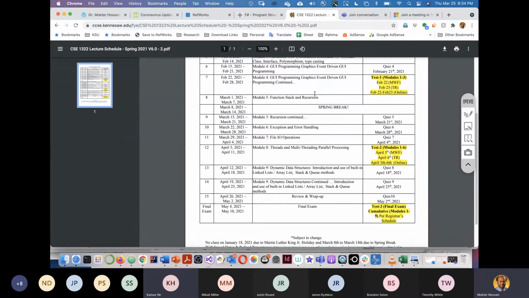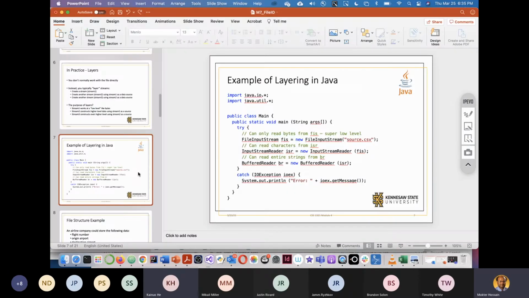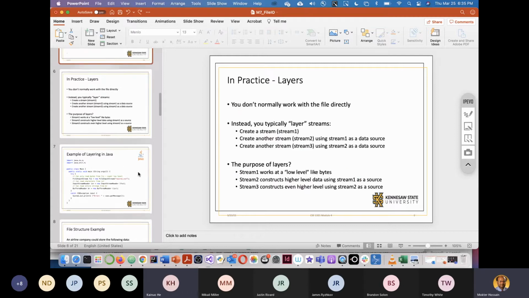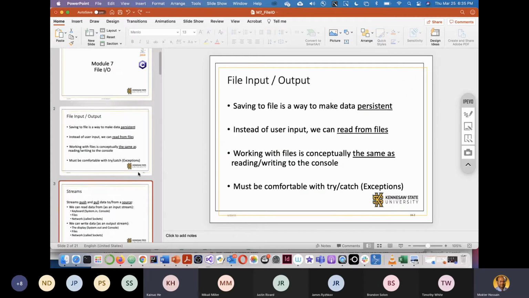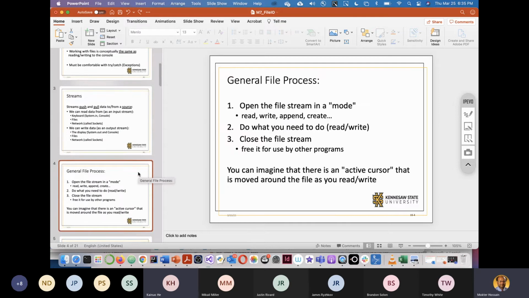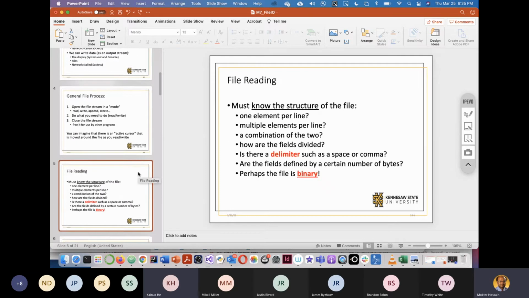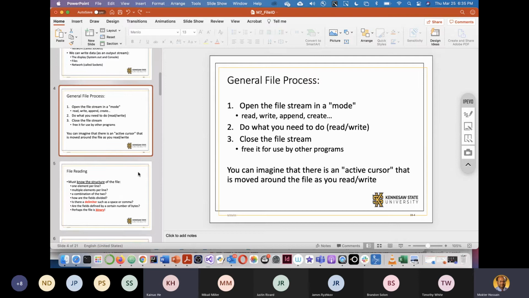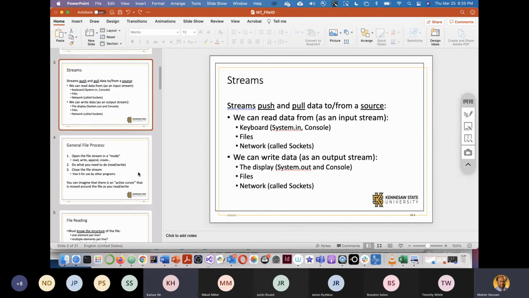Okay, so we are discussing file IO operation, right? File input output operation. Why do we use file? In order to access data from a data file, in order to read data from a data file, or in order to write our program execution result in a data file or output in a file, we use output file. Okay, so it is not that we are saving our actual program code in the file. Actually, we are saving output.